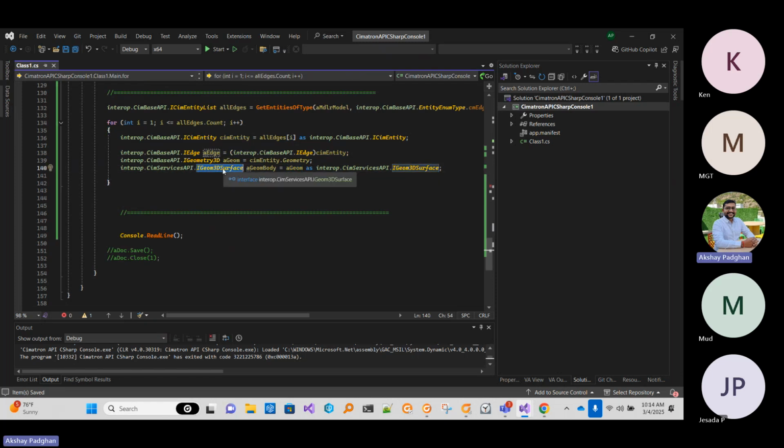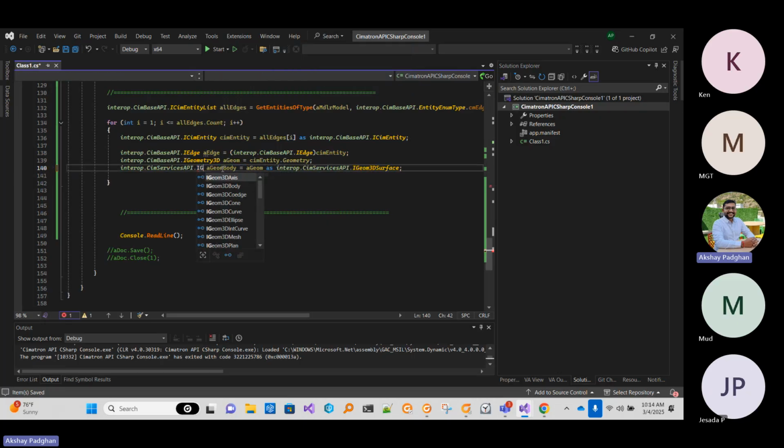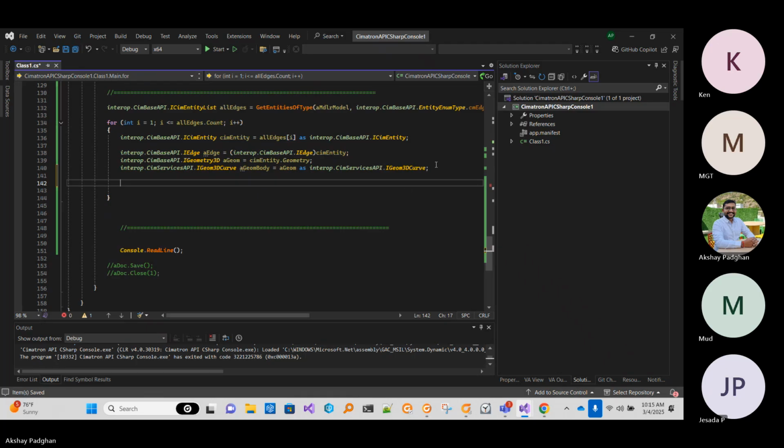Now it is not a surface, because an edge has a curve, right? So I3D curve. It's a geometrical body, so if I ask for the curve type, it gives me some curve type, right?